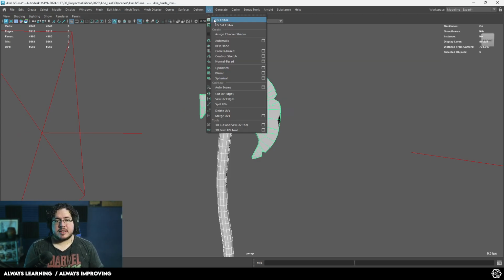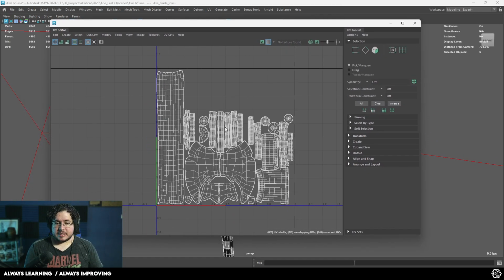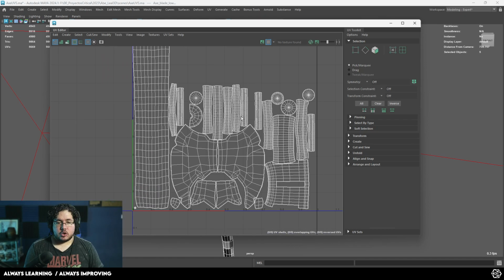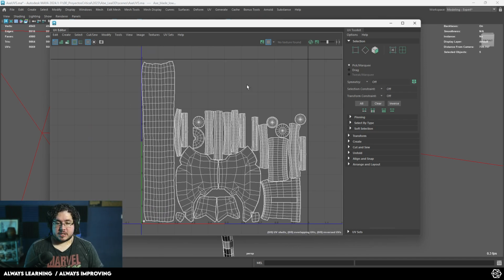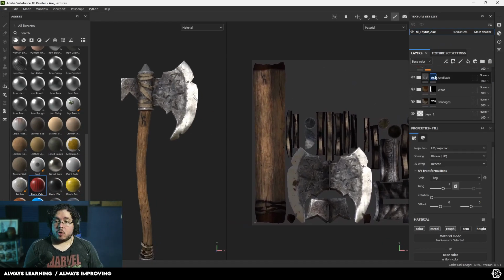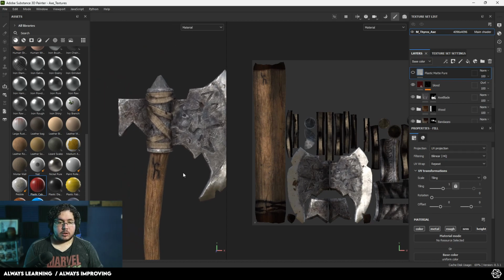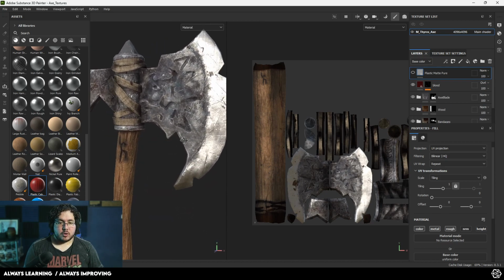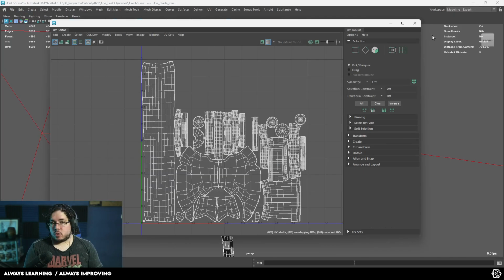And the way we do this is we use the UV editor, in this case inside of Maya, to generate these sort of elements. You can also do this in other software, ZBrush, Blender, 3ds Max, you can do them everywhere. And this is the UV map that I was able to create for this object. Once you have your UV map, you can go into other software such as Substance Painter, and as you can see, work with all of the different layers and all of the different materials to generate a very nice effect for your element.